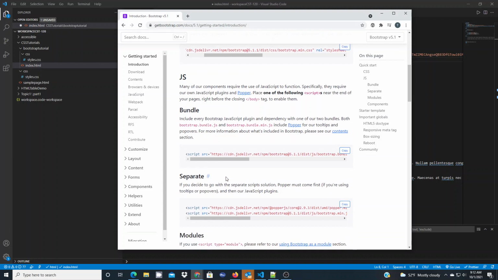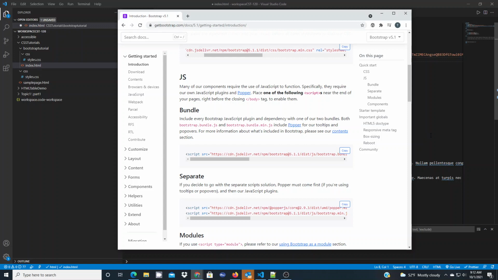And there's two options for that. We can bring it in with one script tag, or we can bring it in with two separate script tags. It's the way that the CDN allows us to do it, because there's actually two components to the JS part. There's a popper component and a Bootstrap component itself. So what we're going to actually end up doing is bringing in both of them separately in our example, and you'll see me put those in to a script section.